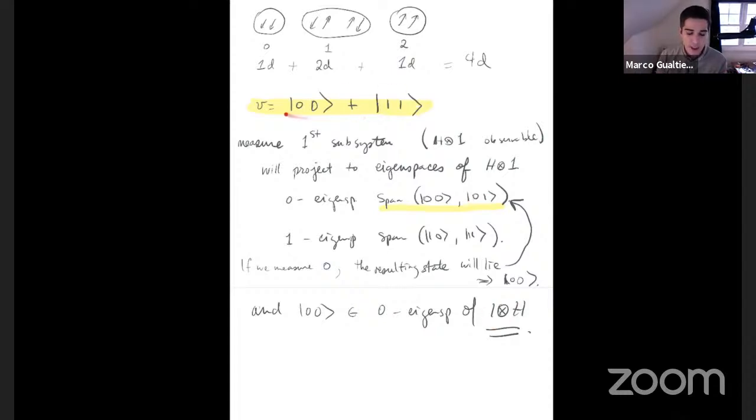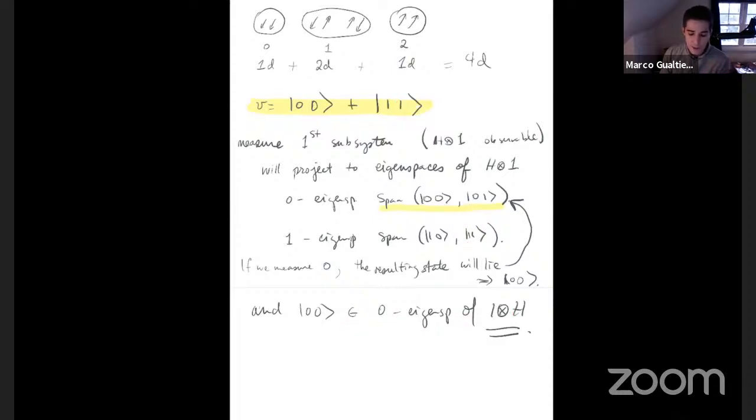Okay, so the point is just this, that entangled states have this very interesting behavior that you can do subsystem measurements, and they will be correlated in an unexpected way. So here you see that you'll just get 0 because the first measurement was 0. And similarly in the other direction, if we measured this state and happened to get 1, which of course it could be because it has a component along the 1 eigenspace, then it will be projected to that eigenspace, and I'm just going to get 1, 1.